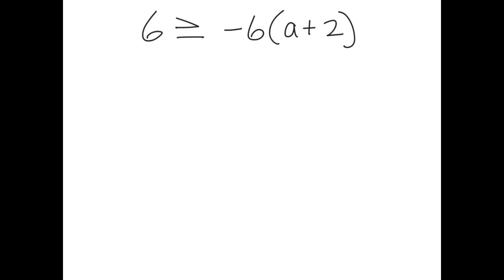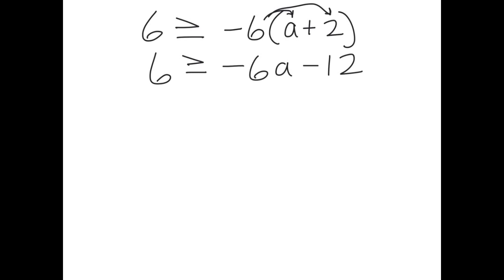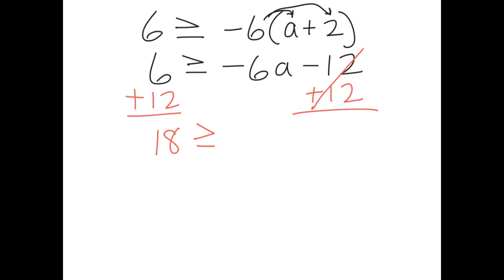Here we have another problem, and there's actually two different ways you can do this one. The one that you're the most familiar with is to distribute before you do anything else. So we'll take that 6a, and we'll distribute to both things inside. Negative 6a and then minus 12. And again, we're going to get rid of whatever's adding and subtracting to a first. So we'll use the inverse operations here. That comes to nothing on this side, and on this side is 18. It's greater than or equal to negative 6a.